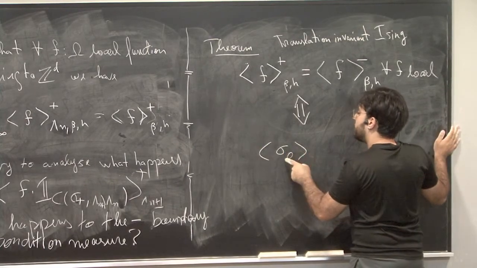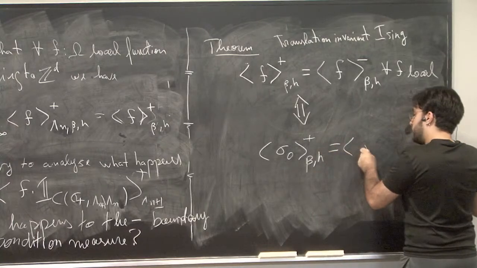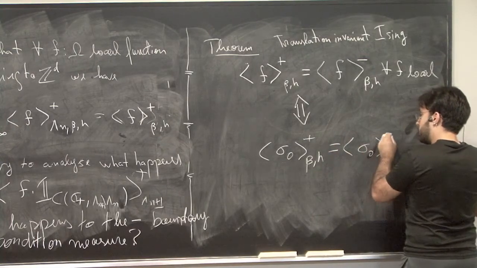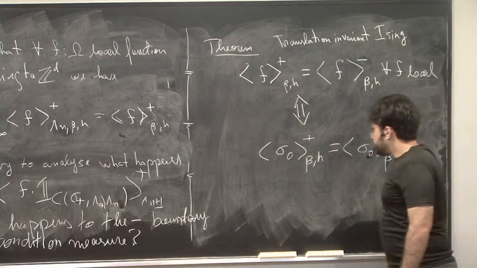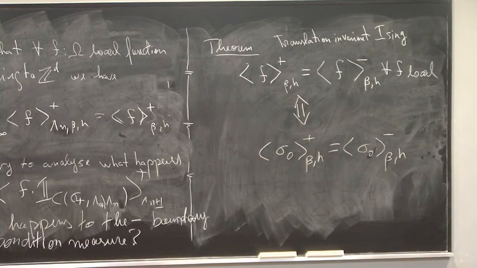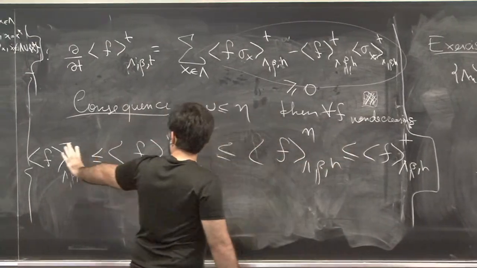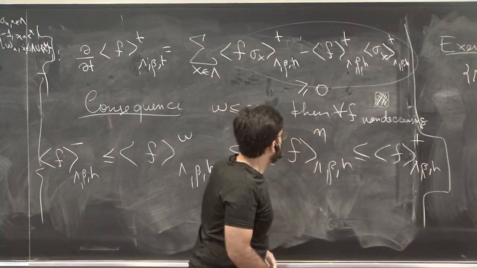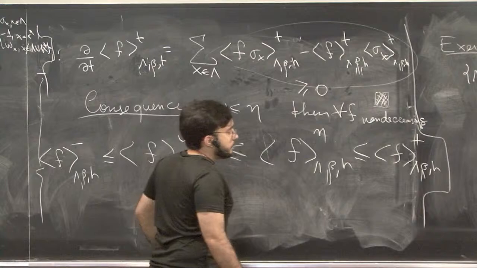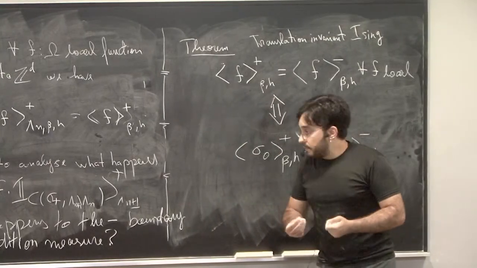if you see what happens to the spin at the site sigma 0, theta H is equal to the expectation value of sigma 0 in both cases. So in this case, by this property right here, this means that whatever way that you take these limits, every local Gibbs measure will need to converge to the same value. So there is a unique probability measure.